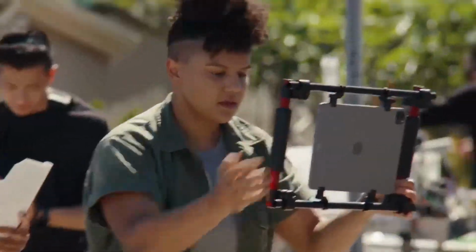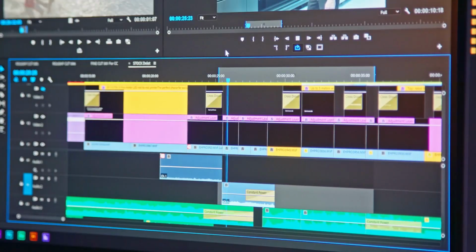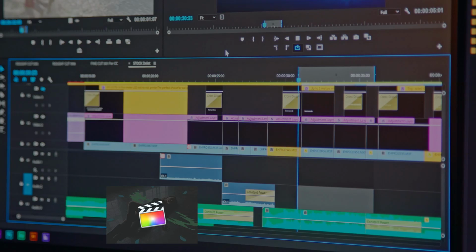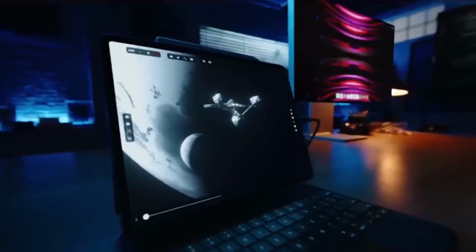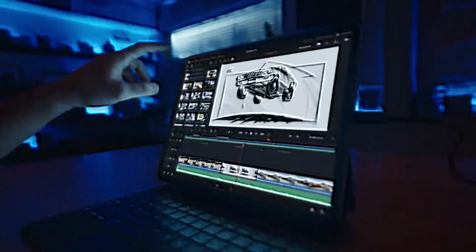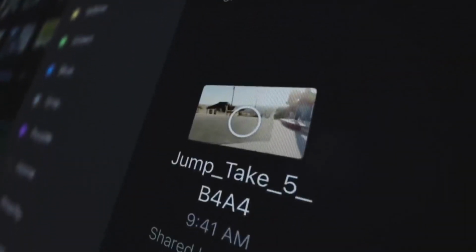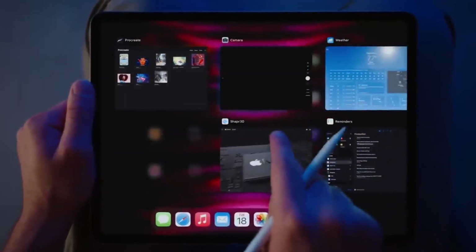The 16 gigabytes RAM will also benefit video editors who use their iPad Pro for professional work. With the 8 gigabytes RAM versions, users could run video editing software like Final Cut Pro and iMovie without significant issues. However, with the 16 gigabytes RAM of the iPad Pro 2022, users can efficiently run even more demanding software like Adobe Premiere Pro and Avid Media Composer. This will significantly enhance the capabilities of the iPad Pro for professionals in the video editing industry and allow them to create high-quality videos with more ease and efficiency.